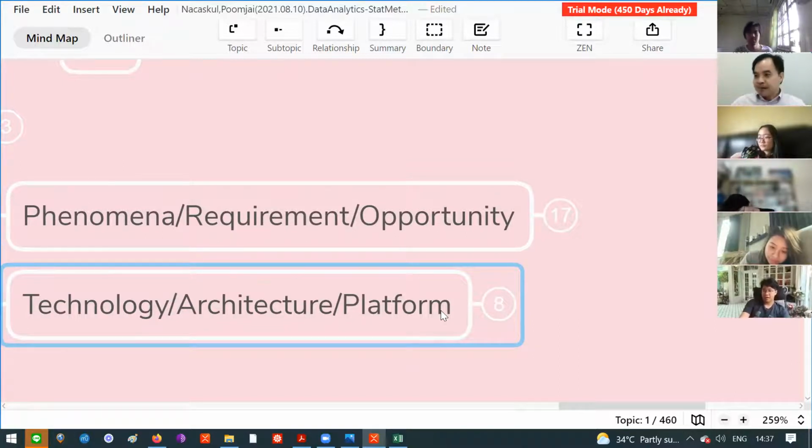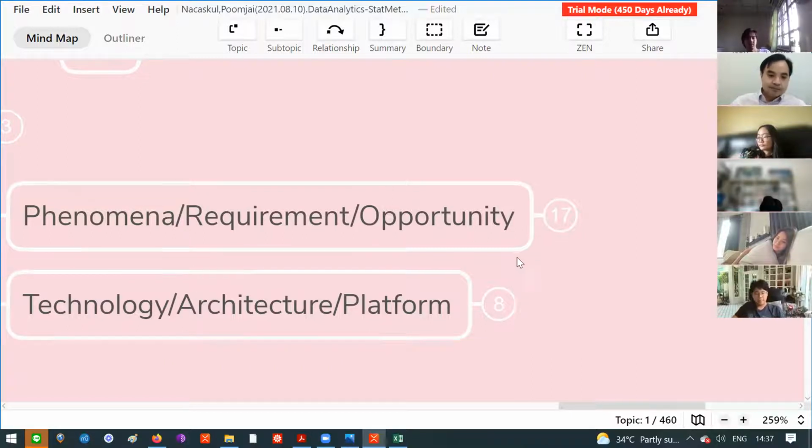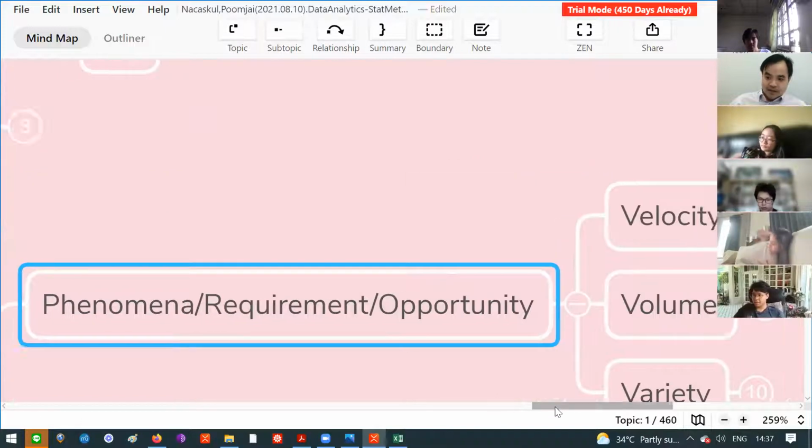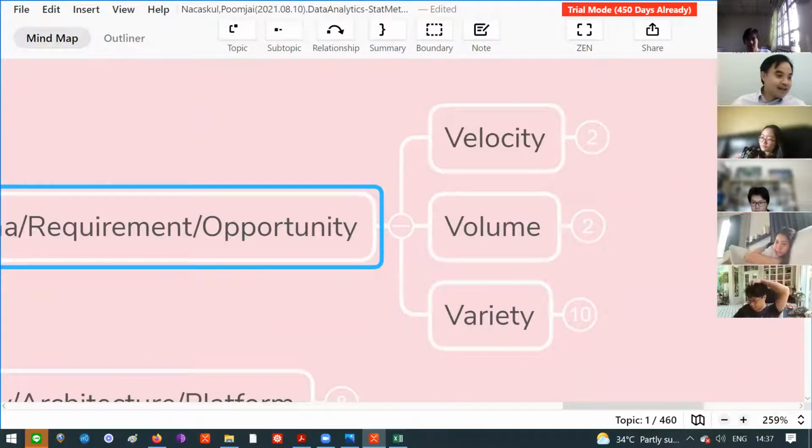This is something that is not in this class. In fact, I tried very much to remove the word big from this class title, except the name was already registered. I tried to use the words data analytics as the name of the course, because to study big data proper, presumably you are dealing with the platform as well, which you cannot do in a classroom setting. We are dealing with big data in this other sense. And that sense has 3 V's.